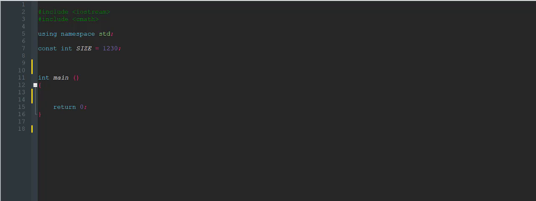Write a program that declares an array of size 1230 and stores the first 1230 prime numbers in this array. The program then uses the first 1230 prime numbers to determine if a number between 2 and 100 million is prime. If a number is not prime, then output at least one of its prime factors.